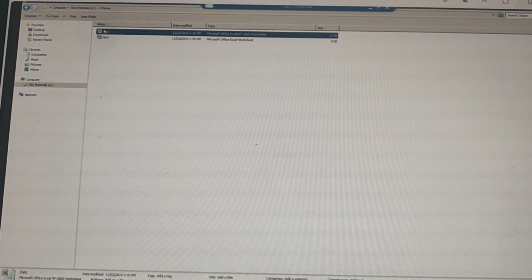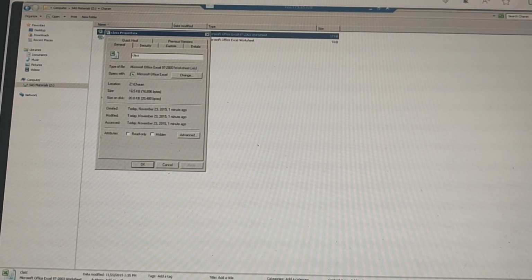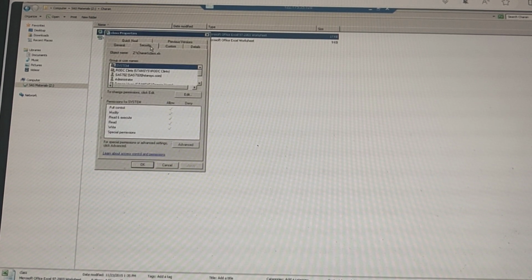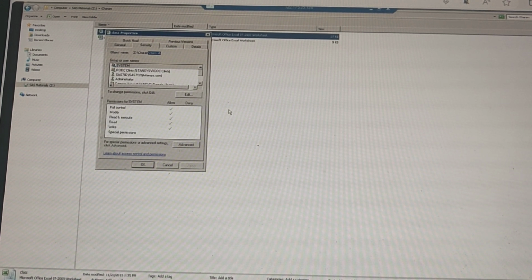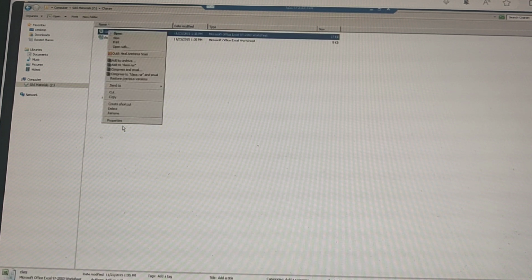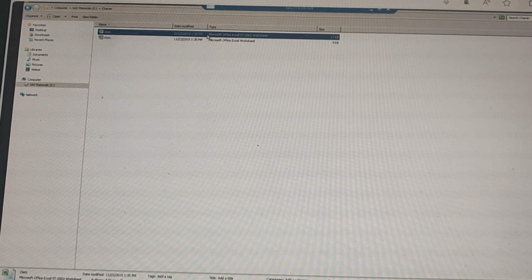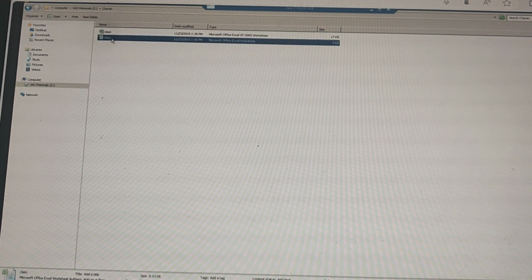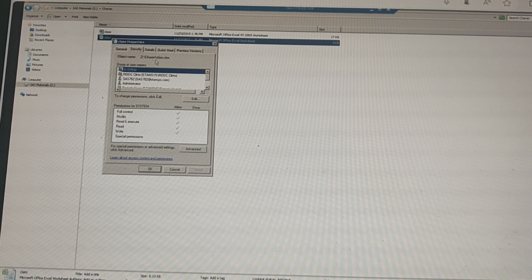Here right click, go to properties, go to security. What is your file extension here? Anybody? What is my file extension, XLS or XLSX? It's XLS. Right click, go to properties. You can see here class.xls. But for this one, right click, go to properties. This is class dot, anybody? Class dot XLS?